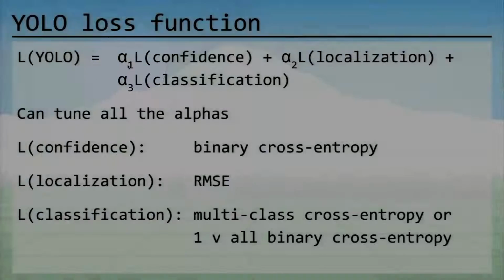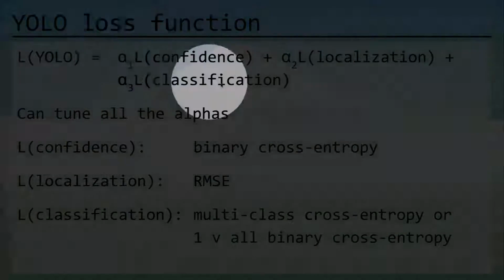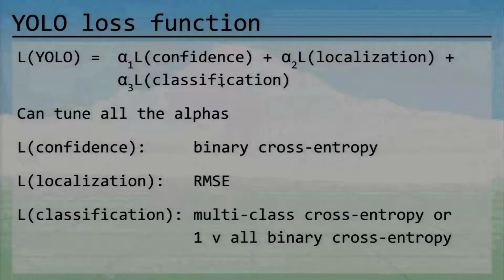And we can use scalar factors to trade off how much we care about each of these individual parts of the loss function. In practice, these alphas are generally set to like 1 or 2, so there's not a whole lot of trading off between these different factors. But it is something you can think about in terms of how you would change the different pieces of the loss function depending on the objective you're trying to optimize for.